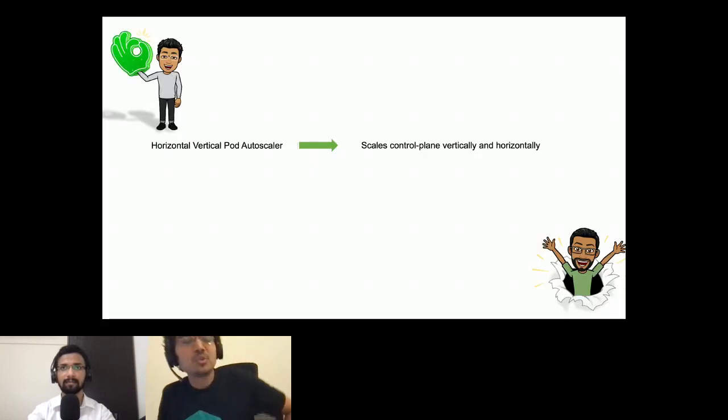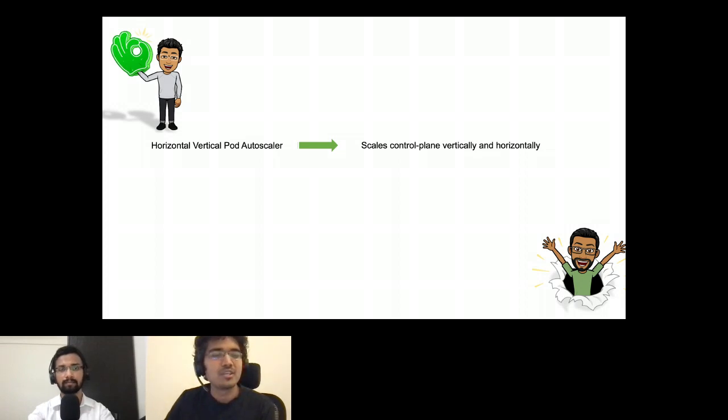So to add to the whole thing, what we saw was day one in general. Creating a cluster, even creating thousands of clusters, is still okay. But what's really more fascinating is what's going to happen on day two or day three and so on. We already have customers who would create lots of workloads on their cluster. In such cases, we don't want our API server to die or our other control plane components to be exhausted. What's there to save us is the horizontal and vertical pod autoscaler. It autoscales the control plane pods, both vertically and horizontally, as the situation demands.